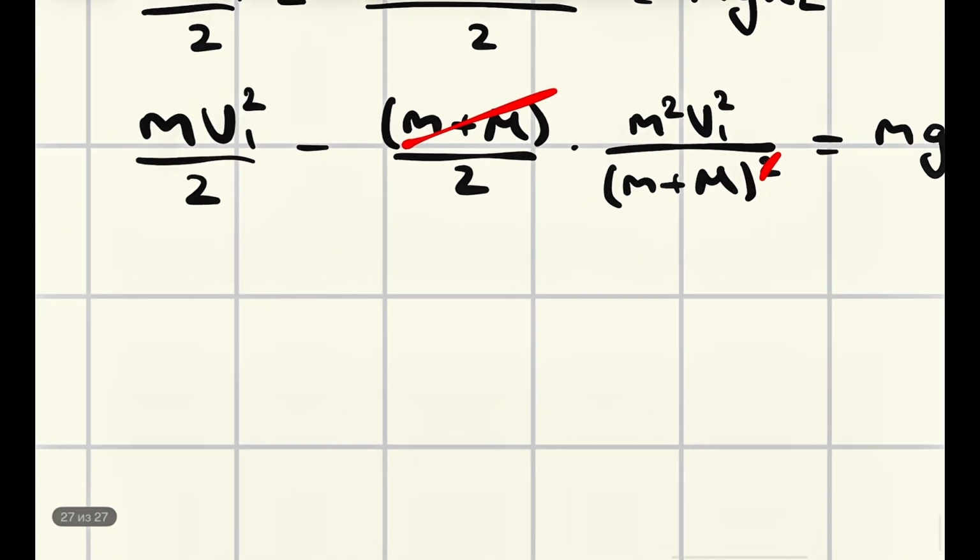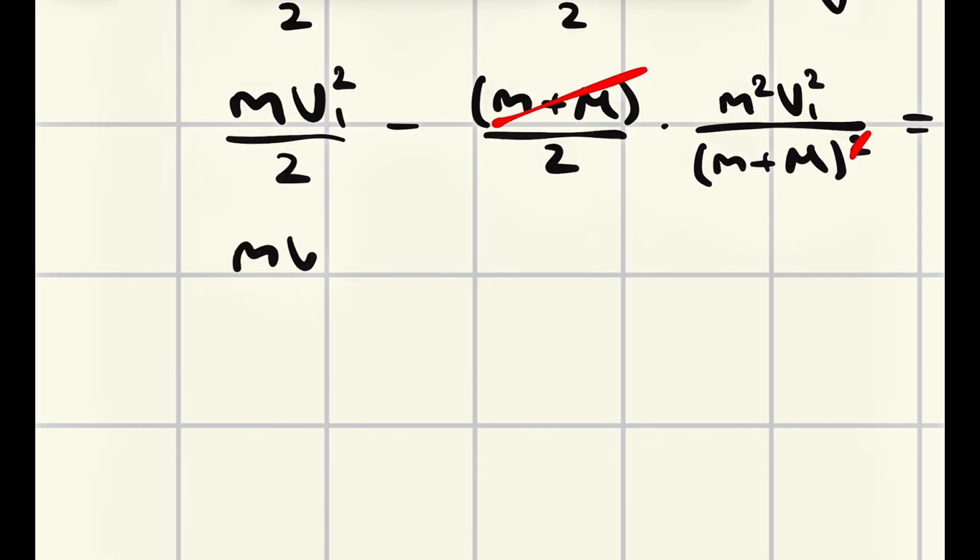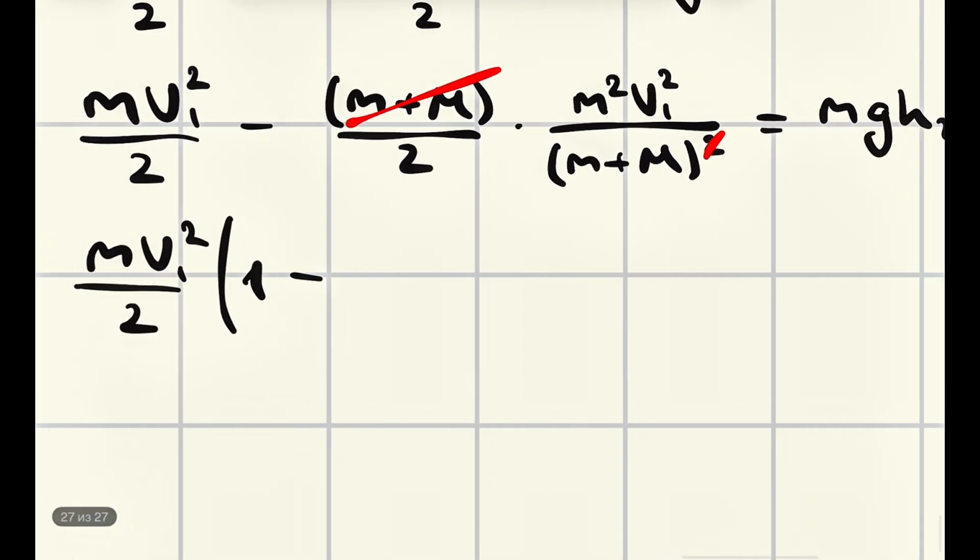Let's not forget about that. As before, we can take this thing, mv1 squared divided by 2, out. It would be 1 minus, we have taken one of the masses, not both of them, not squared, but just one of the masses. Squared velocity, we have taken it as well, as you can see, and also divided by 2. We just took this as well. So the only thing that we're left with here is just one of the masses and this thing below, okay? So inside it would be m, and this thing would be m plus M.